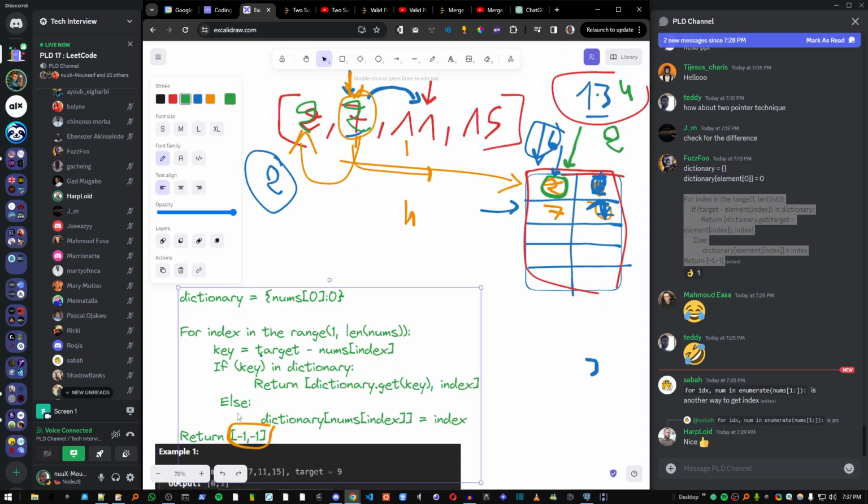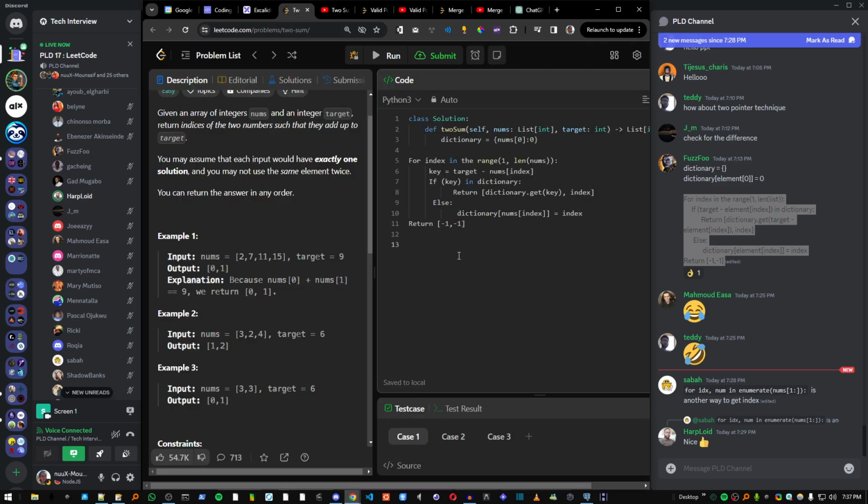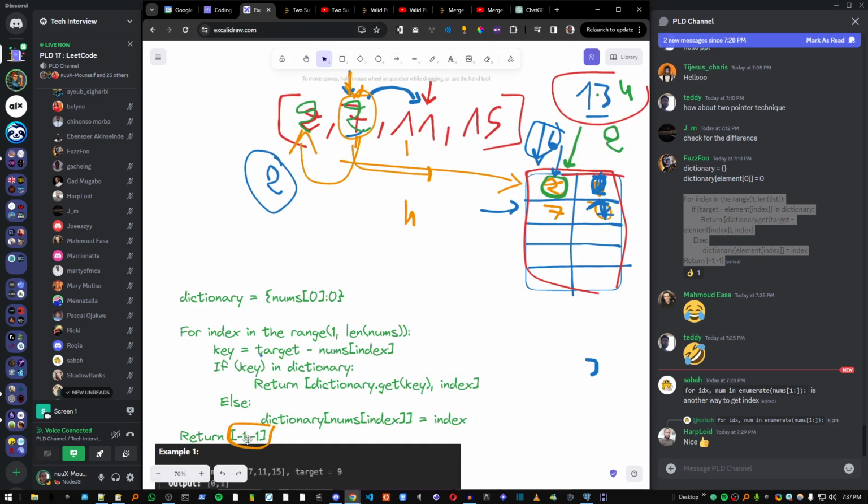Oh yes, I think that's true, because this may give a false positive. That's the last index of the array. The -1 is the last index.